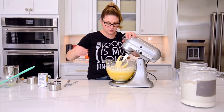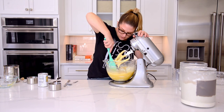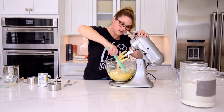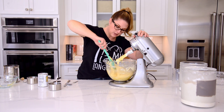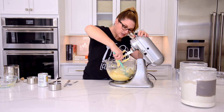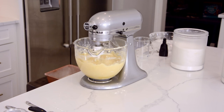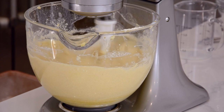At this point, I am going to scrape down the sides for anything that got stuck there, flour, some dough, make sure that the bottom gets scooped up to the top. And then I am just gonna let the KitchenAid do all of the work. I'm gonna let it mix and blend for about 5 minutes. What you'll see is the texture of this cake batter will change as it continues to mix. Right now it looks a little bit grainy, but by the end of that 5 minutes, it's gonna be super smooth.